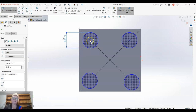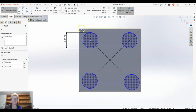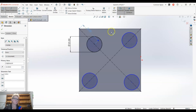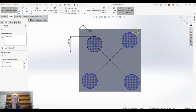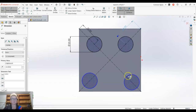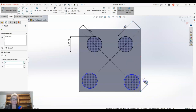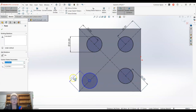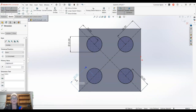Okay, I want to make these all evenly spaced, so like we did with the number 2, we're going to go to the center and that edge, I'm going to bring that out, and I think, what did we do? We made them 35, did we? We're going to try anyway. So there are a few other little tools that we can use to make this a lot easier later down the track, but like I said, I'll keep repeating myself saying there are different ways you can do things, there are easier ways you can do things, and we will cover them later, Gator. So they're all 35 millimeters, just clicking the center and clicking the outside, getting that dimension box, making it 35.